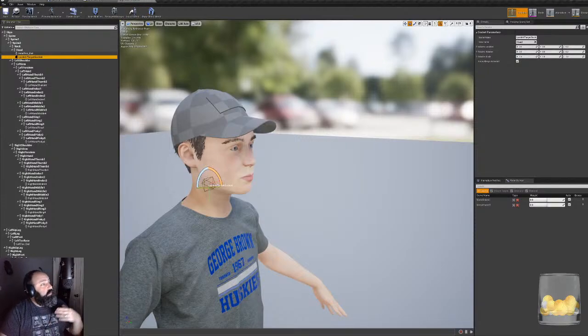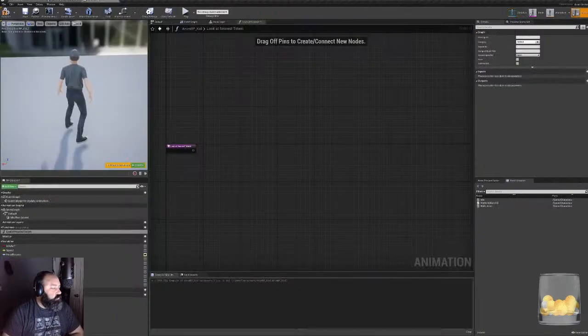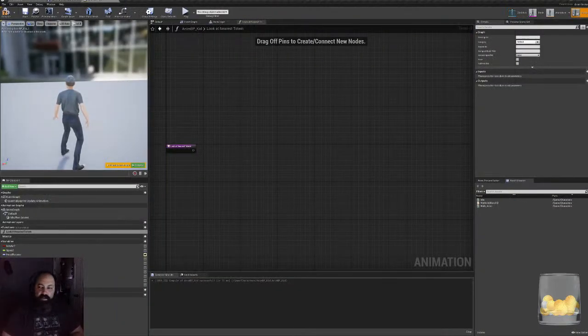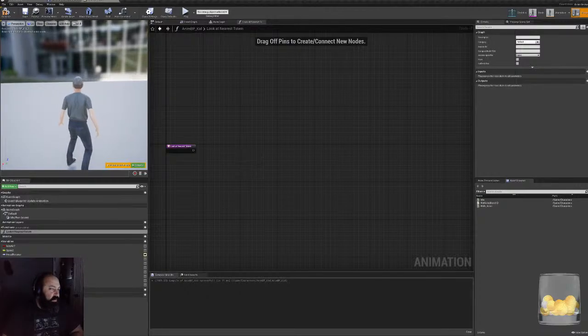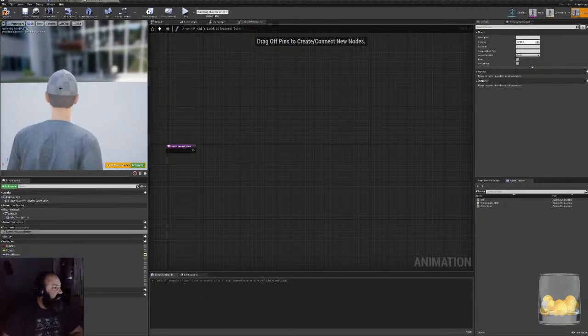The reason that's important is that we now have a position for where the head should be in the default animation, right? The kid's looking forward, that's where his head actually should be. And what I'm going to do is blend out of it so that the kid looks, and then blend back into it so that when he's done looking, he looks back again. So that's the idea. I need to do a couple of things here.